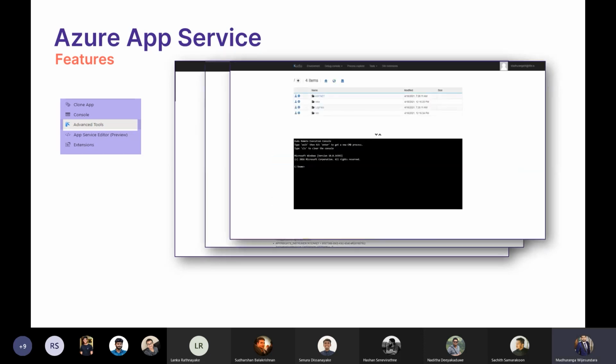then app settings, and if it is a Windows one, it will show the console, and if it is a Linux one, it will show the bash. So here it also helps us manage everything and dig deep into troubleshooting. This is the real server that is abstracted by app service. So it also provides an interface to access it and do whatever we want when we are developing.